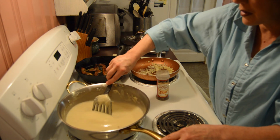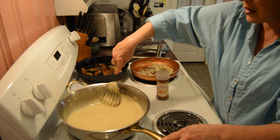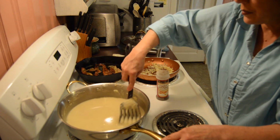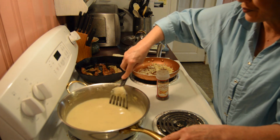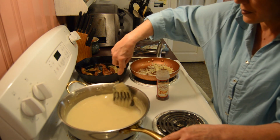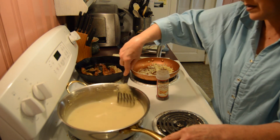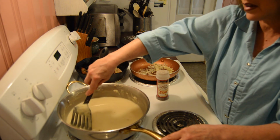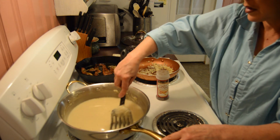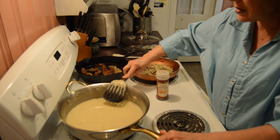I did use quite a bit of flour. It kind of depends on how much soup you're making. But this is going to simmer and thicken. That is going to be great. And we will be adding a lot of milk to it. I don't want this to stick on the bottom. I just want it to keep cooking slowly.